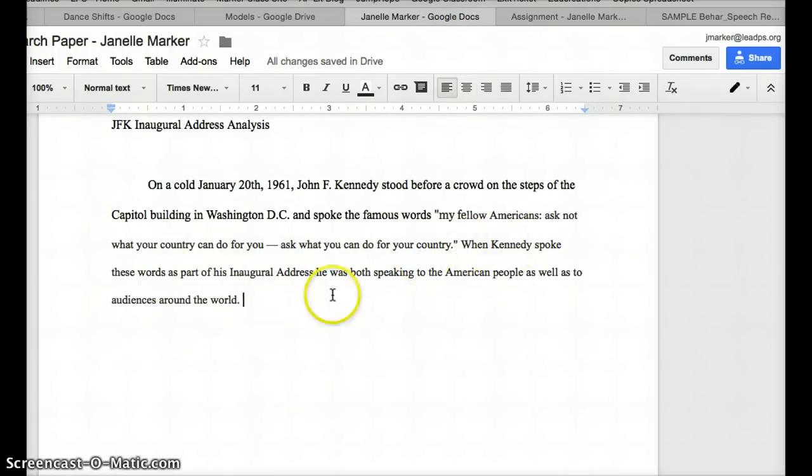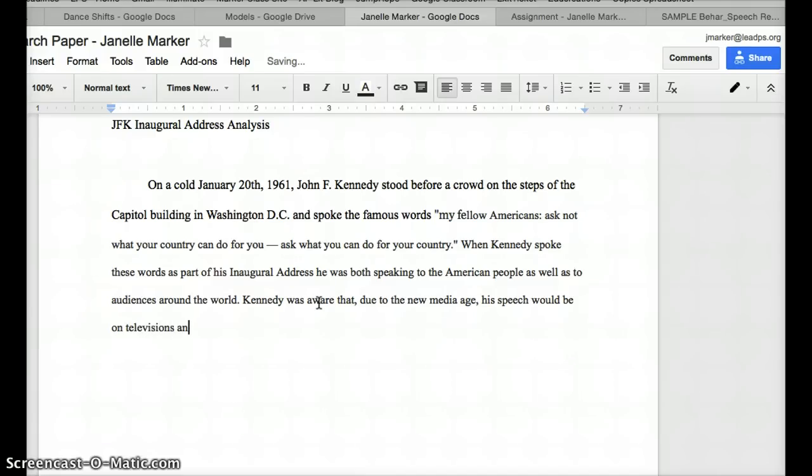When Kennedy spoke these words as part of his inaugural address, he was both speaking to the American people as well as to audiences around the world. Kennedy was aware that due to the new media age, his speech would be on televisions and radios around the world.